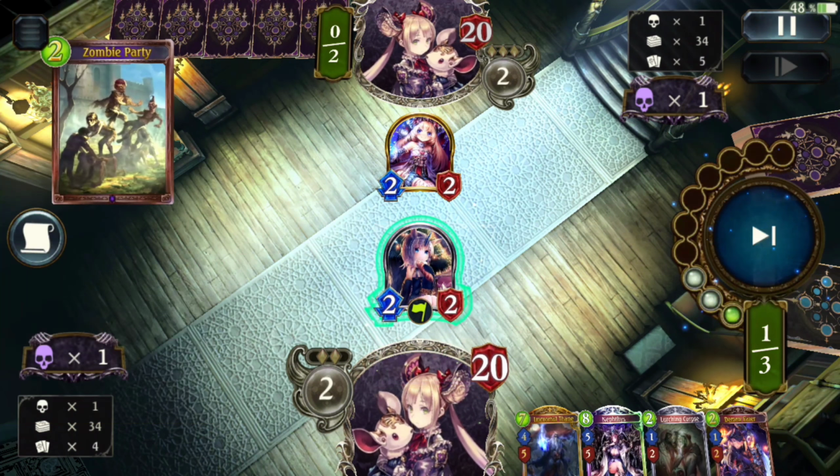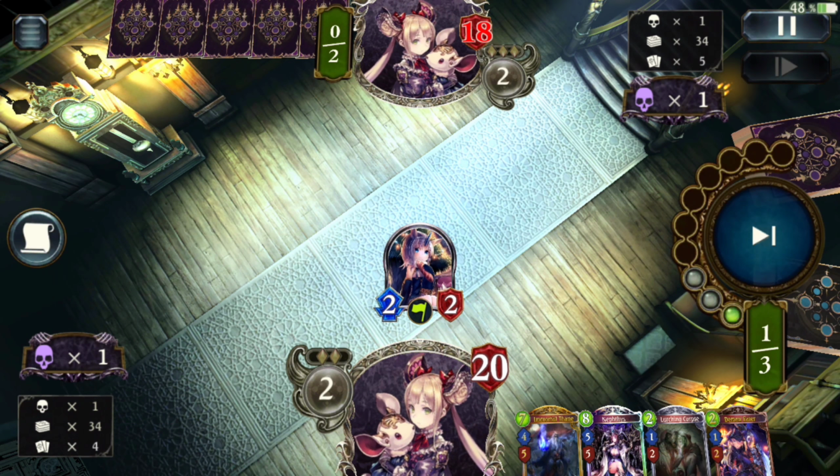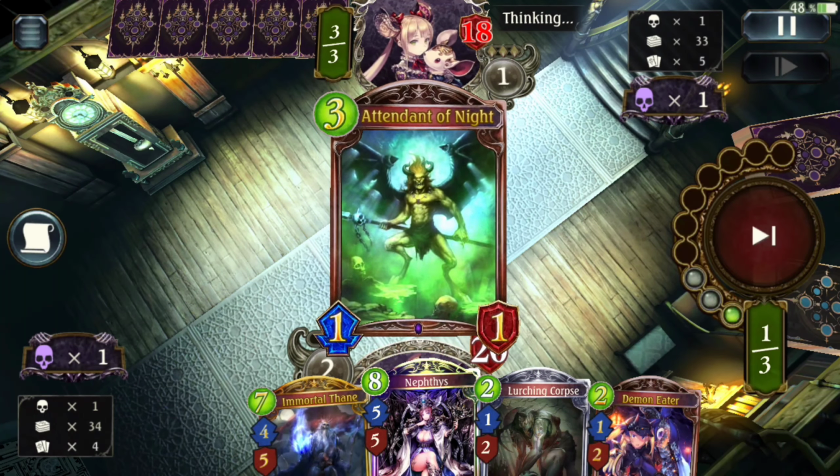So I pick up the Demoneator. Picking up the Demoneator was huge because now I get to go remove his 2-drop and then go ahead and go face for 2. So I start racking up some of that early game chip damage.